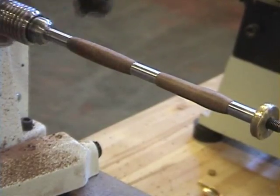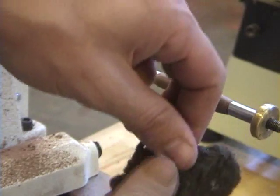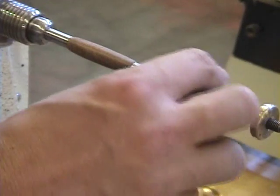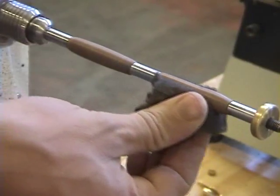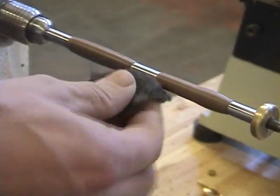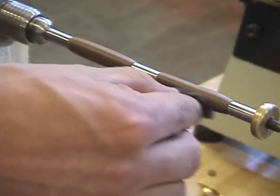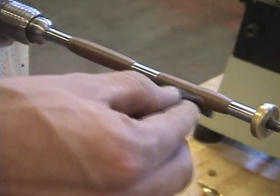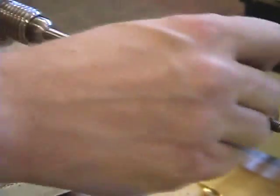Pretty nice. Okay, here's a small piece of steel wool. Steel wool comes in different grits. This one, if you buy the package, it should have 4 zeros on it. So quadruple aught steel wool. And we'll just rub it on here while it's on first, and then we'll do it again when it's off. Okay, I'll turn it off and do the same thing. It really polishes it up.